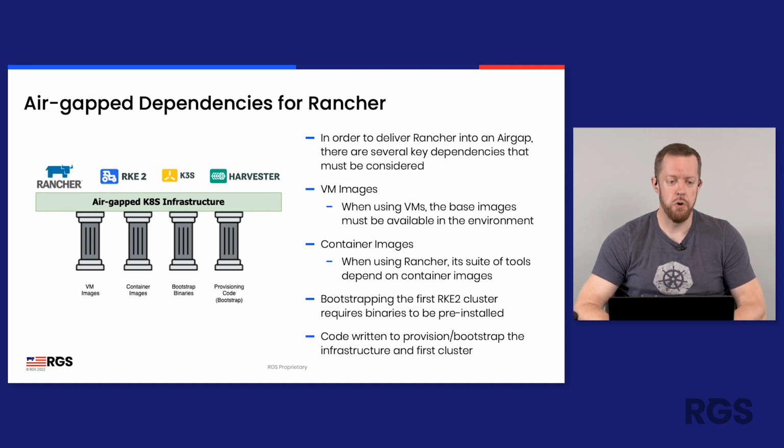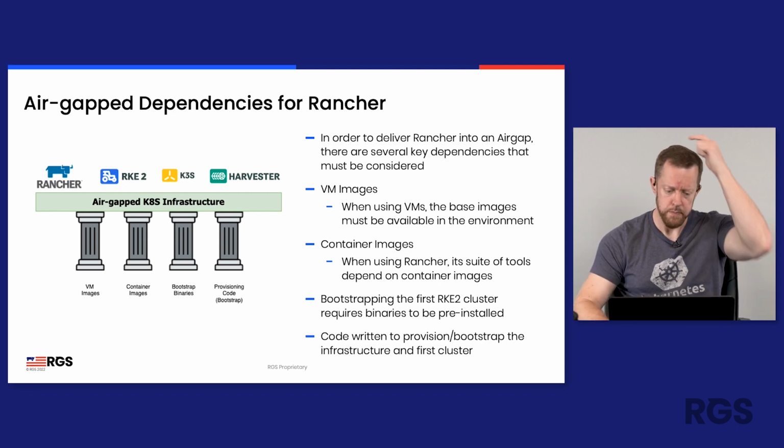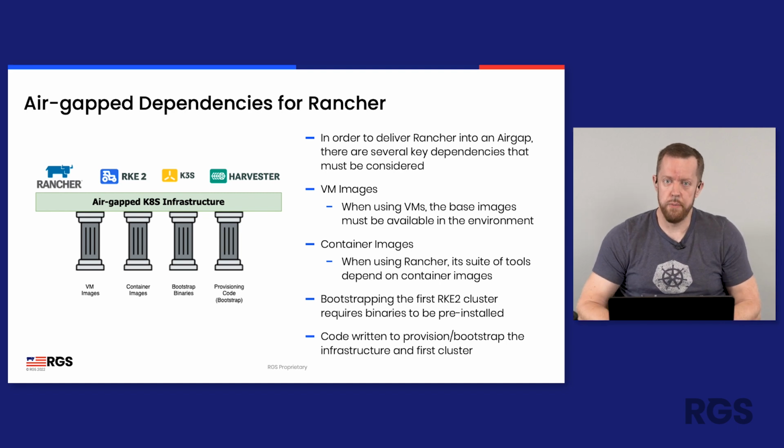Because as you know, Rancher's multi-cluster manager allows us to manage many clusters over an infrastructure or many infrastructures. But to be able to provision those clusters and the applications that run upon them, we need to pull those from an image registry. So we're kind of self-dependent on that registry. So we've got to have a method of getting that in there. And that's typically called the bootstrap. With our VM images, we have the binaries on there that we need. So typically we can just spin up a VM with that and run them, and we're okay.